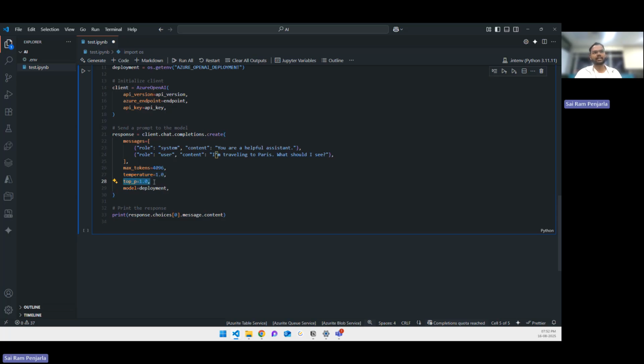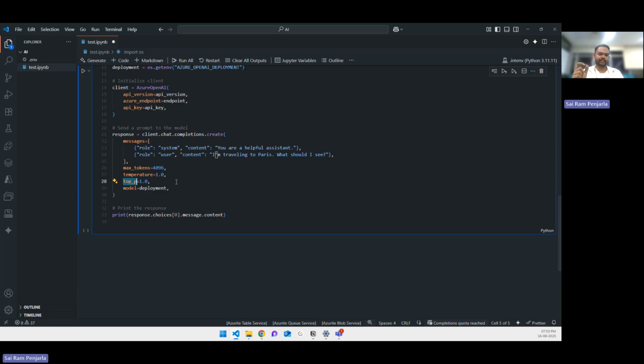Next, we have top P value, which is a slightly confusing topic for many people. But essentially, let's say you are asking a very complicated question, then the LLM model will have n number of outputs and it tries to use the top P value to decide which output to give to you. So let's say I'm asking it to tell me a joke.